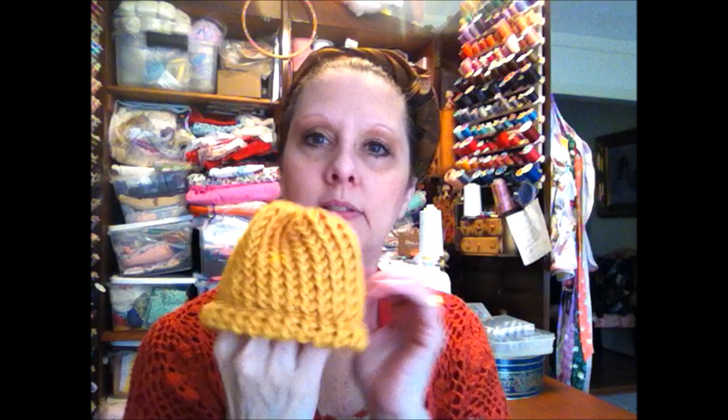The second piece is just a four-inch hat with a cuff, and we're going to turn that one inside out because this is going to be the inside of our pot of gold. Then, using the middle part of my flower loom, I knitted a ten-inch long tube — this is going to be the handle to our pot. If you're doing a bigger one, eyeball it until it looks like the appropriate handle for a cauldron or black iron pot.